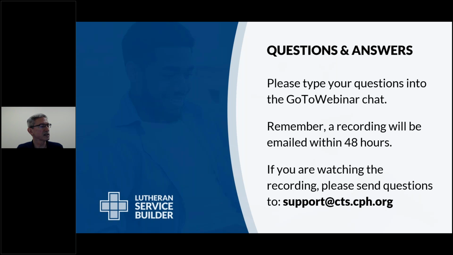Yeah, Gerald asked, can slides be combined if there's room? Yes, they can. You can do that probably best in Microsoft PowerPoint. And Pam asked about the file extension .sstx. That's the format for Media Shout 6. So if you have that presentation software, you'd be able to make use of that file extension, and the presentation that you develop in Lutheran Service Builder will then project through that Media Shout software that you have.